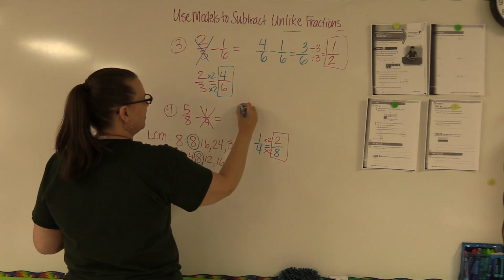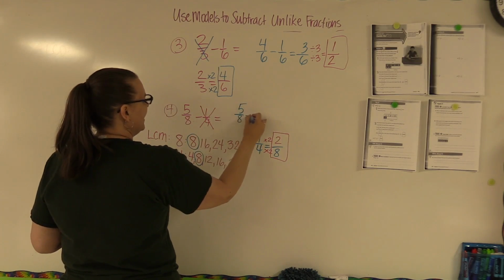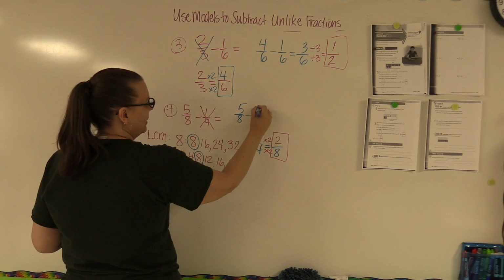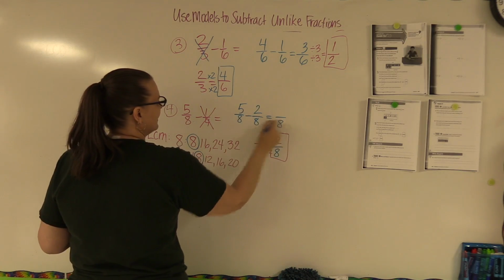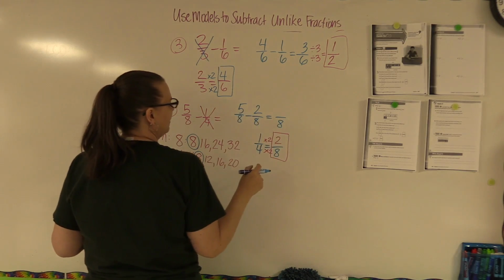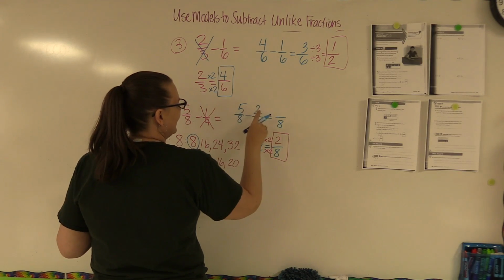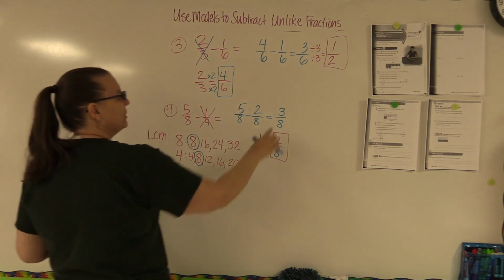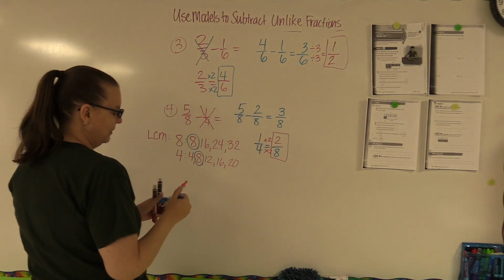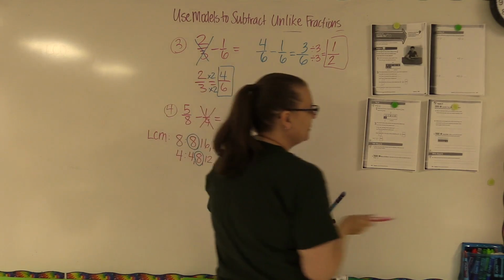So instead of using this 1/4, we're going to use this 2/8 so we can actually do the math. So we're going to go back to our original problem, which was 5/8 minus, we're going to use our new 8ths, minus 2/8. So the 8 stays the same because we're keeping that common denominator, and 5/8 minus 2/8 is 3/8. This time we know we're finished because 3 is a prime number and we can't simplify. So that should handle that.